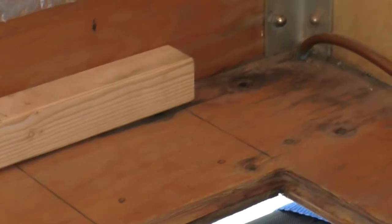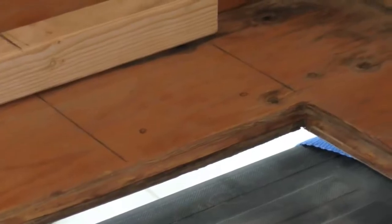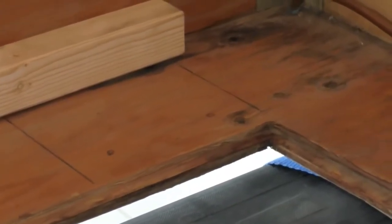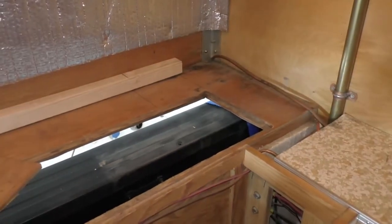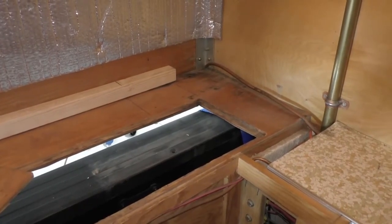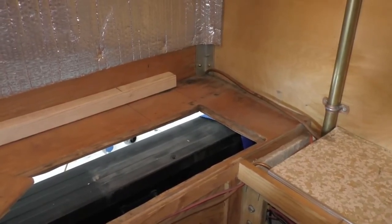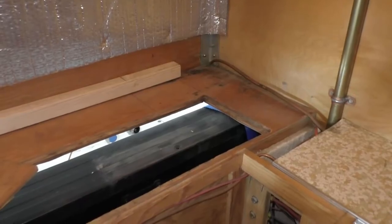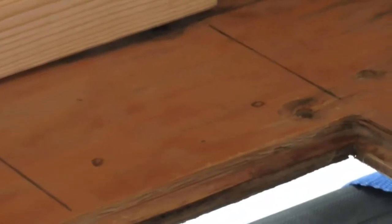But if I were to do that and only leave 3 inches cheating off the sides out there, I would have a problem here because it would come under my opening to get into the wheel well from underneath the bench. And if I did that, my mounting holes, I've only got another inch to go, which will give me the ability to mount. So I don't think that's an option, maybe just in my particular camper. Maybe in other Alaskans that is an option, but for me, it doesn't look like I've got that option. That's measured already 9 inches on center from the front of the camper. So I just really don't have that option. So I'm not gonna do that.